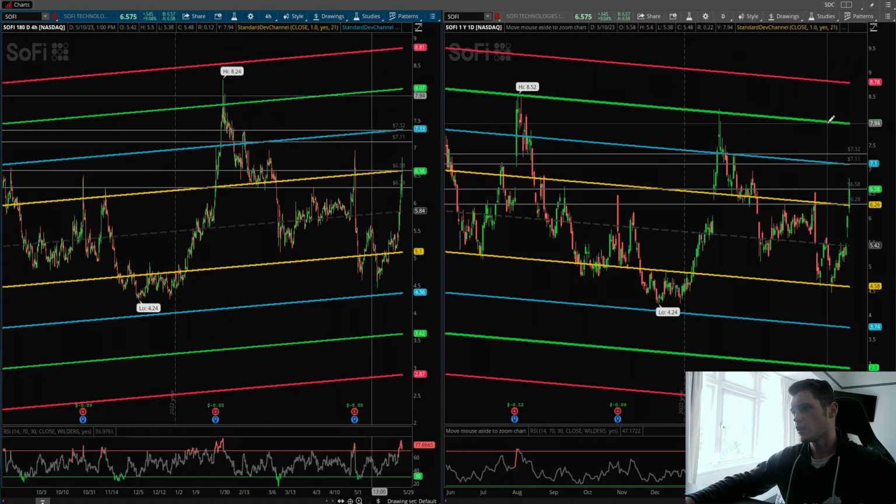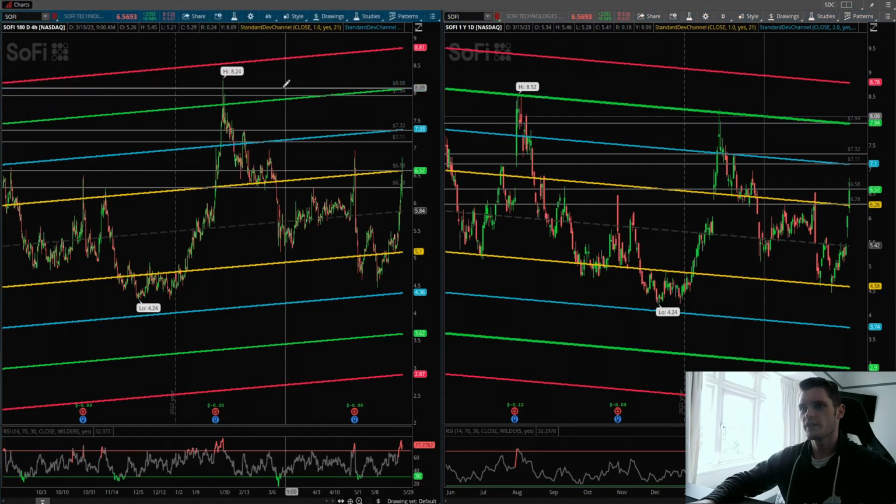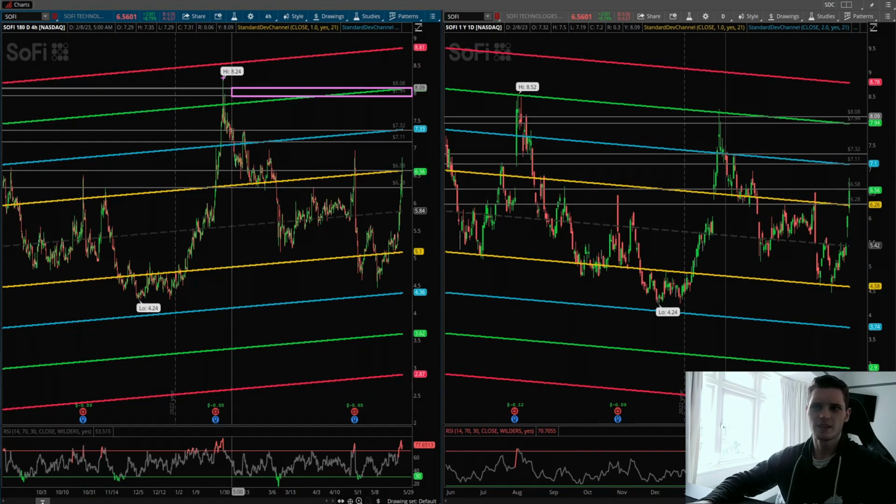If we did continue higher, we then have $7.95 and $8.10. These are our third deviations between the 6-month and the 1-year. This is going to be my main trading opportunity. If we can come up to here, I'm really looking at a short bias, because if you understand standard deviation, you know that 99.7% of data should be within the 3 standard deviations. So once we're coming into this range, from a statistical standpoint, only 0.3% of data should trade outside of it.